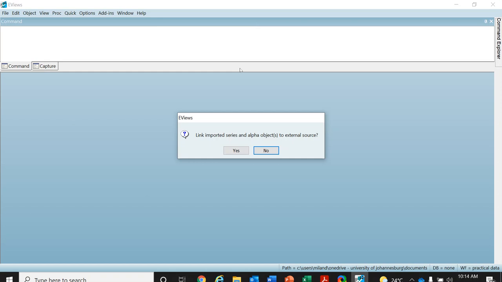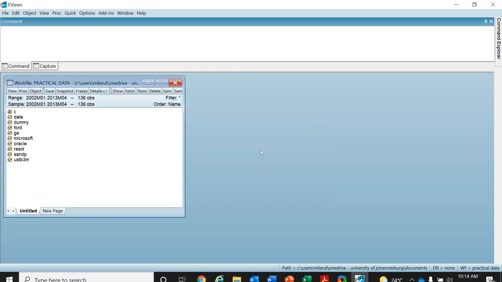If you say no, it's a static file, and even if you've changed something in your Excel file, it won't change in Eviews. Now, I prefer to just say no. Sometimes you go back to your Excel file and make a few changes, but you don't necessarily want those changes to be implemented immediately in Eviews. I would rather just make my changes and import it again, but that is your choice. And there you have it.